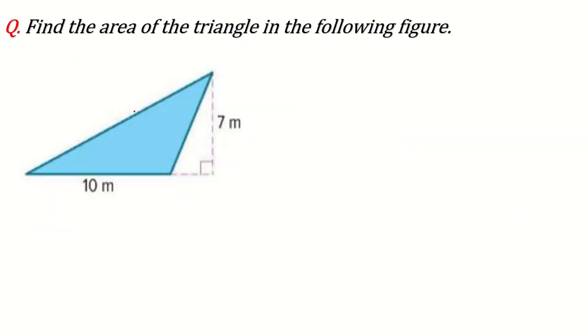Now again this question is based on the area of triangle, and again the height is outside the triangle. To confuse you in the exam, maybe they will write here, say, 8 centimeter and 11 centimeter. By mistake students may write base as 10 and height as 8, because they see this side in the triangle and take it as height. But I told you in class that height is always the perpendicular, vertical line making 90 degrees.